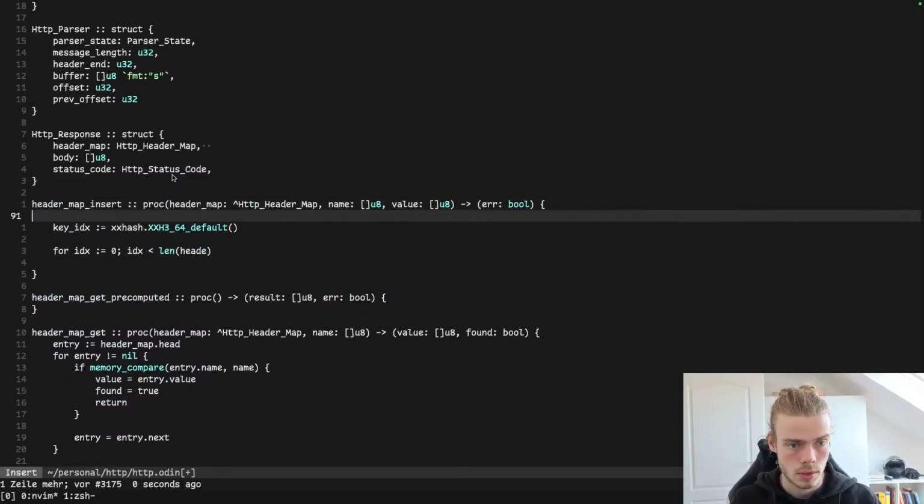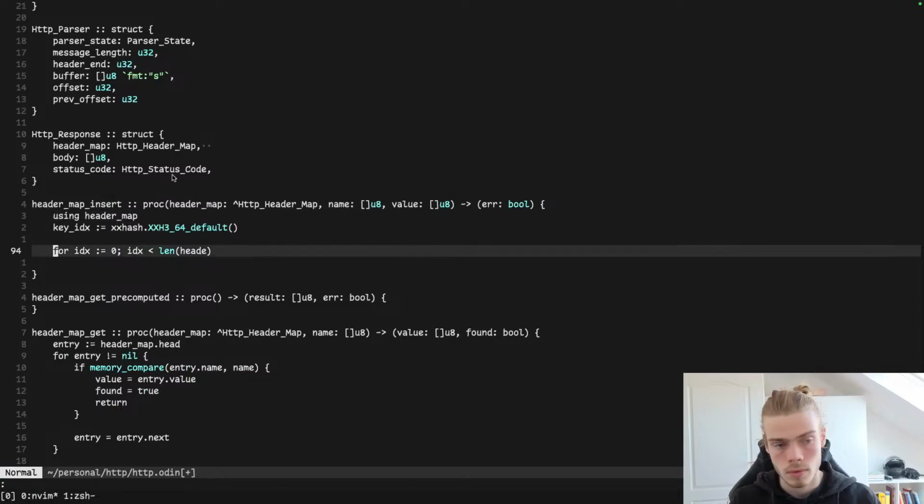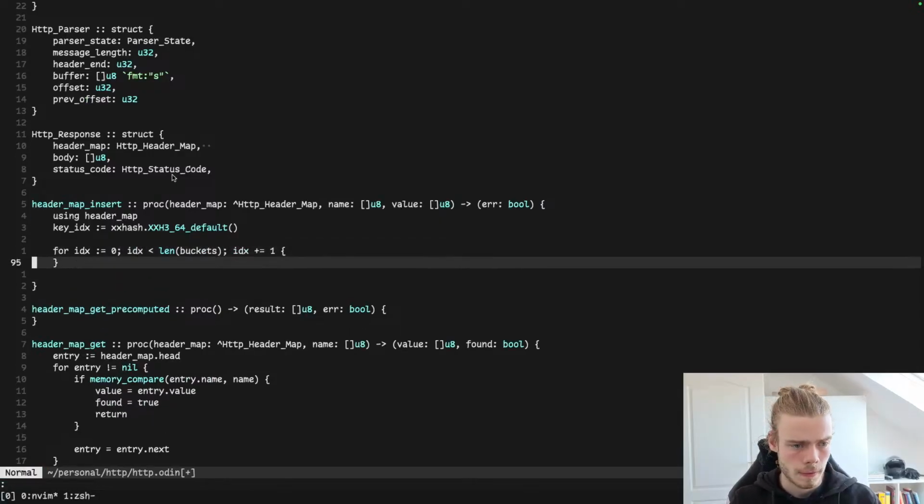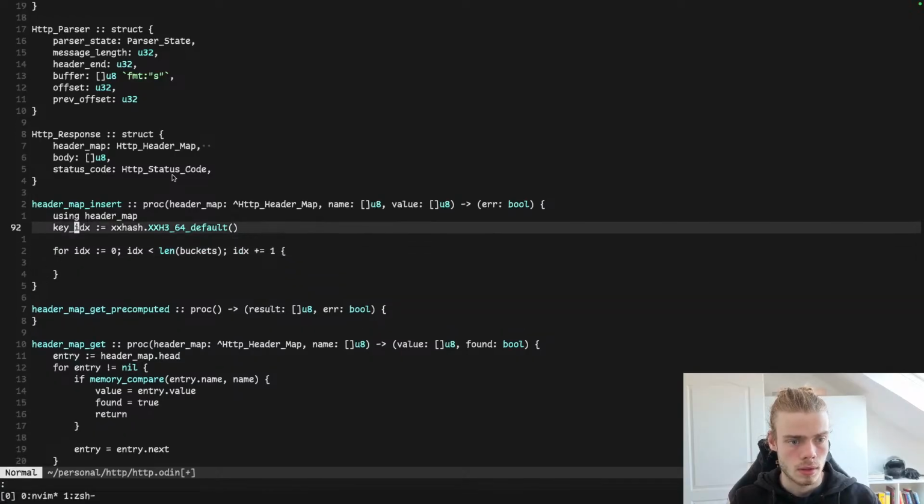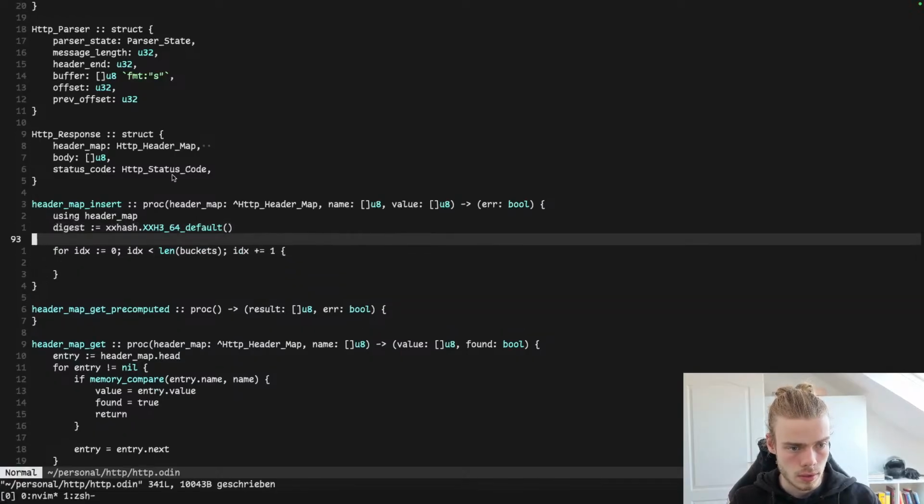So let's using header map, the length of the buckets, index plus equals 1. So this is the digest.